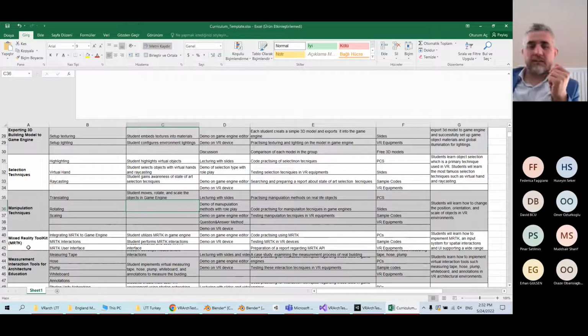Mixed Reality Toolkit. This is a special library, and we use this library in our model. This is very useful, and we have very powerful functions. It's a very functional library for interaction in Unity.